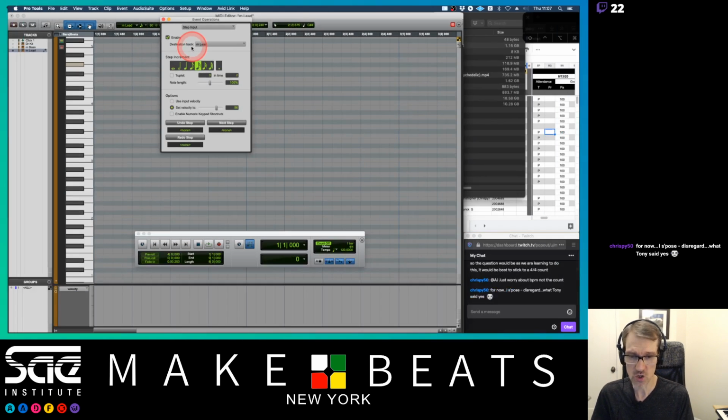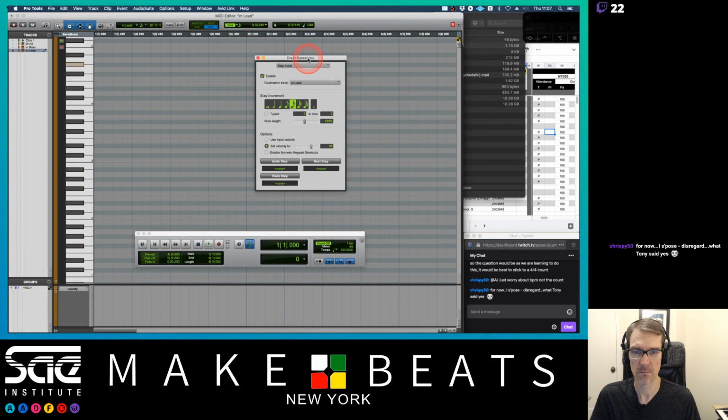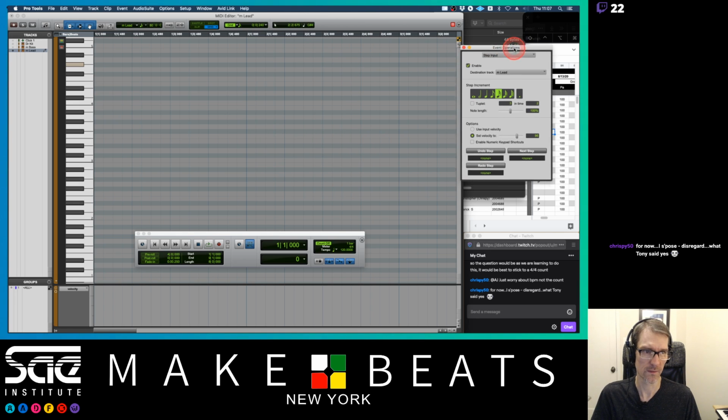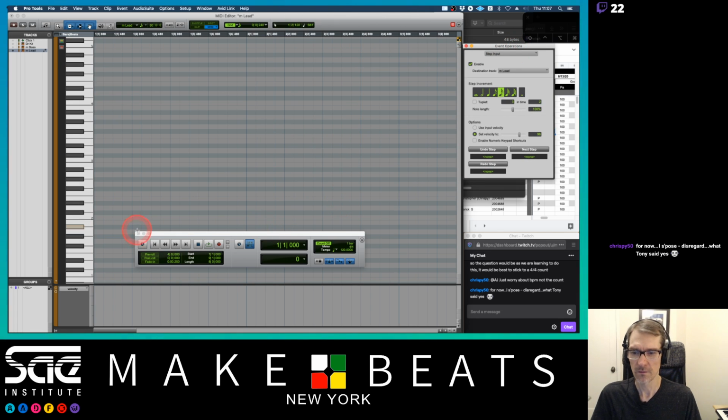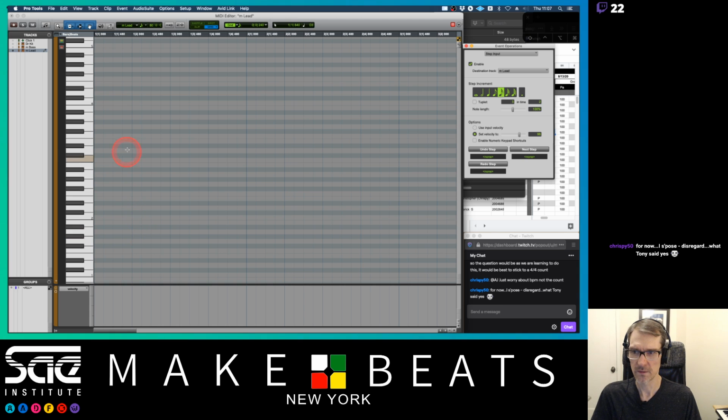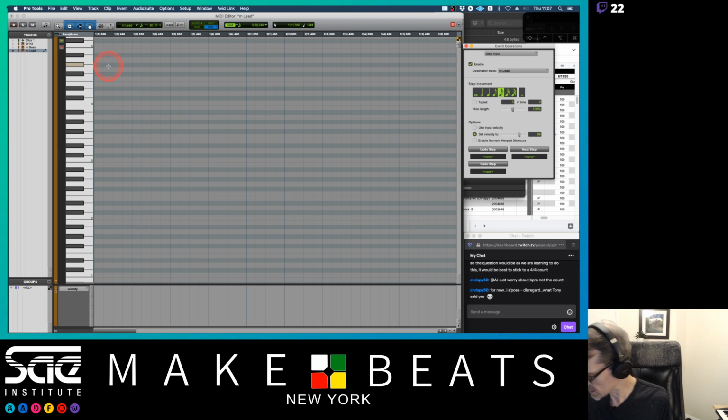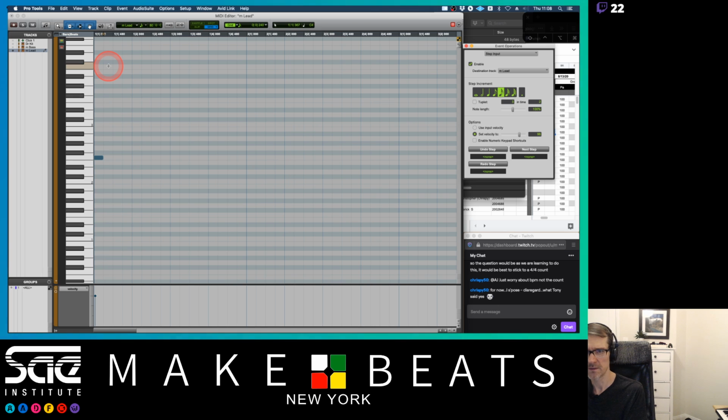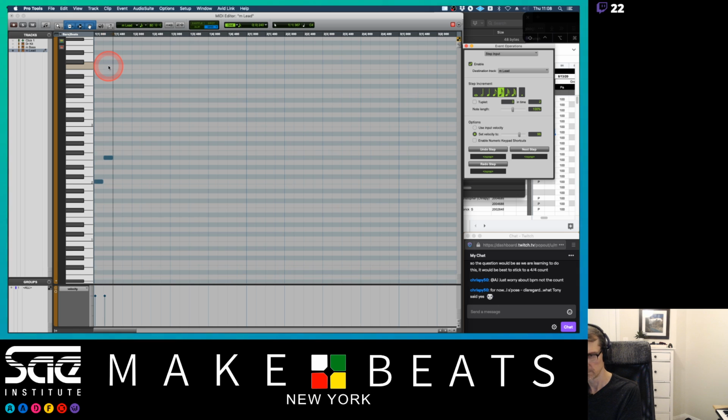And there are shortcuts for this, and if you like using this input method, I highly recommend you learn how to use the shortcuts because they do change everything. But for now, I'm just going to go ahead and put this in, and we start at the beginning, and I can just go ahead and put in my notes. If I play a note on my keyboard, it puts the note into my MIDI kit thing here.